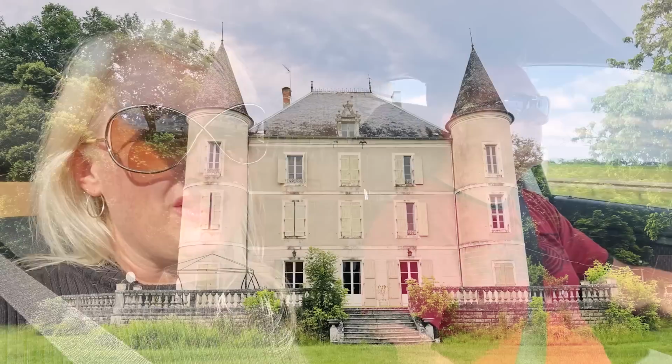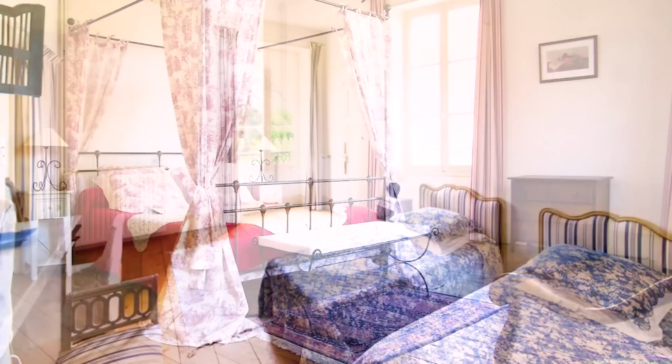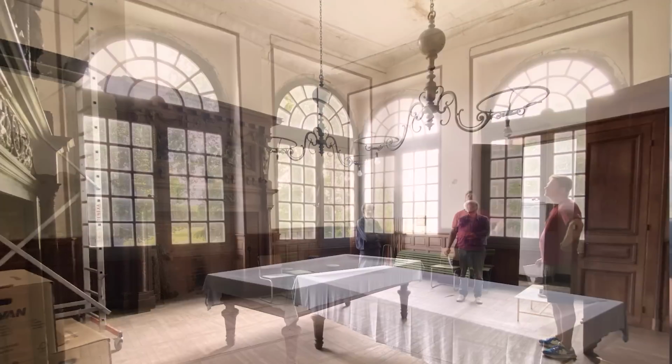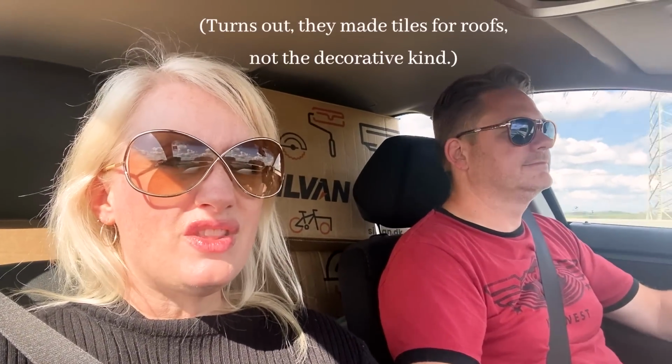And it's a 3-story chateau, and it has 4 main bedrooms on each floor, and then a lower level and an attic level. And it was built in 1870. And it has a beautiful orangery out behind the chateau with huge windows and gorgeous tile floors. Tuilerie is what you might think it is, like a tilery, a place where you make tiles, because I believe that is what they did there. And so there are some beautiful old tiles out there in the Orangery. And we hope to learn a little bit more about that story.